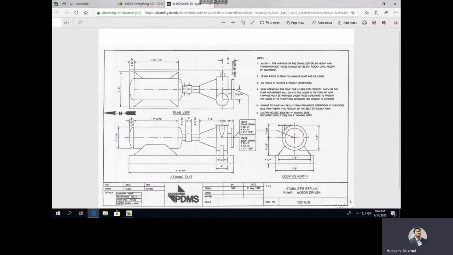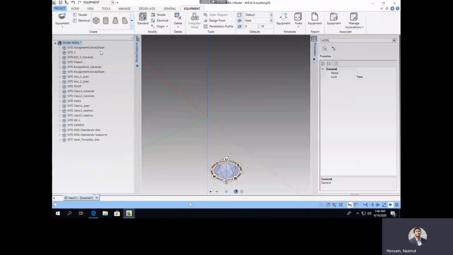The dimensions are the same. So what we can do is get a very similar kind of equipment from the standard library and then modify it. In this class, we're going to show you how to use the library and create a standard equipment.